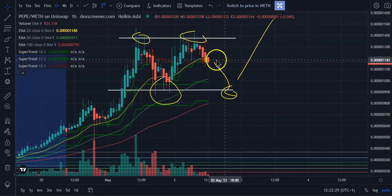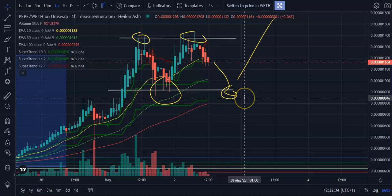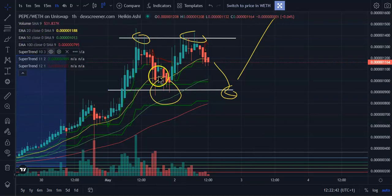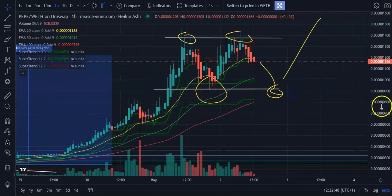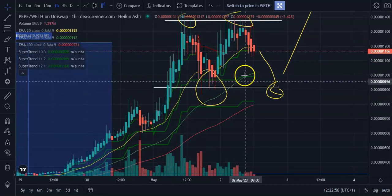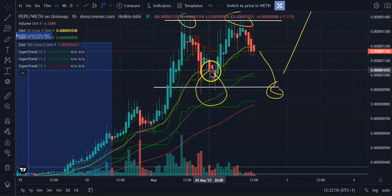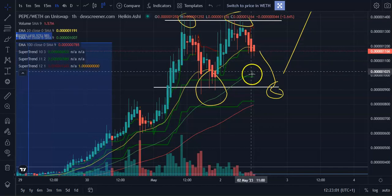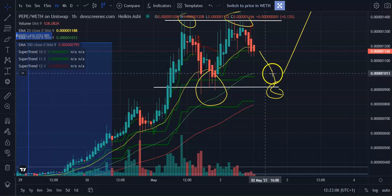From the hour chart, it looks like it's going down, okay? From what I can see, it looks like it's going down, and hopefully it will, because I want to go back in. But if you can see the 20 EMA, 50 EMA, and 100 EMA right there, we're still on bullish momentum, okay? We've got the alligator trend, and it came over here to the 20 EMA, touched, bounced back up, touched again but didn't touch the 50 EMA, bounced back up, and now it seems like it's going to test the 50 EMA again, okay?